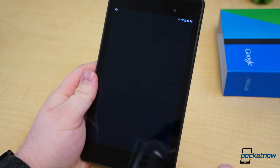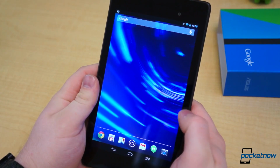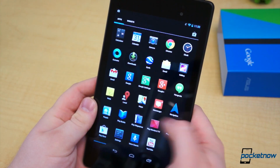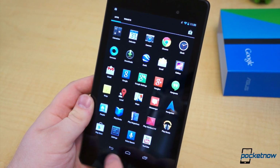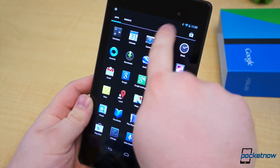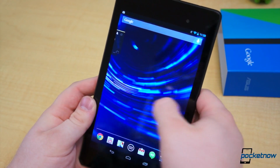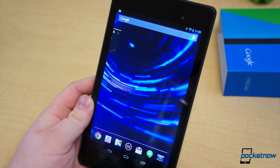Alright, so we have this thing finally set up, at least enough to where we can get in and look at the display. Now, it's hard to tell because I don't have a Nexus 7 right here beside me, but this looks noticeably more vibrant than the one before. The color reproduction looks pretty great, at least so far. I can't tell. These colors look maybe a little paler than they should be. I don't know, it's hard to tell without any kind of comparison right now, but the blacks look pretty dark. They don't look very dark there. There's a little difference between the bezel and the blacks on the display, but it does look a little better than what I remember the Nexus 7 to be, and we do actually have a little lag here, so it's actually trying to download a bunch of my apps, so that could be the problem.